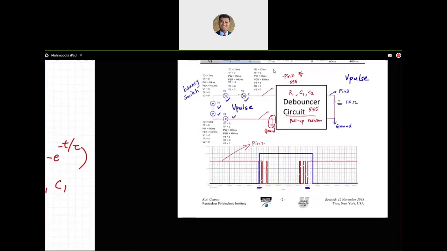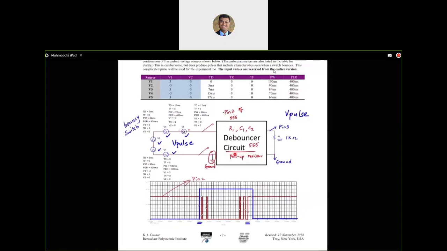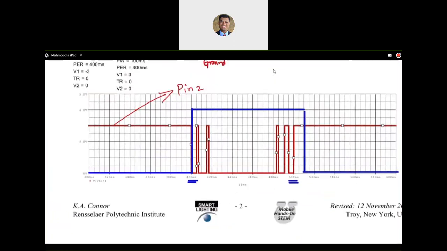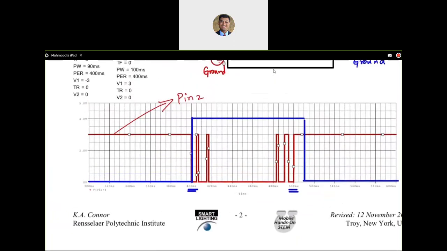Okay, so how about the rest of the circuit that goes inside the debouncer circuit? Well, it includes R1, C1, C2, the 555 timer. Sorry, the pull-up resistor is not there. There's no pull-up resistor there. And then the output of that debouncer, which is the pin 3 voltage, you would measure using another scope or another voltage marker. So when you do that, you should see the blue output pulse that is highlighted on this diagram, if you choose your components correctly.